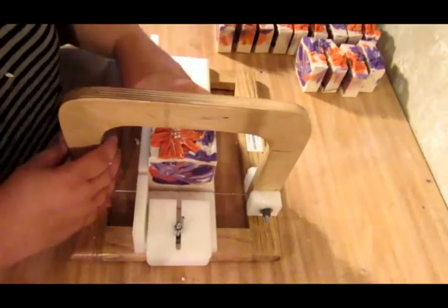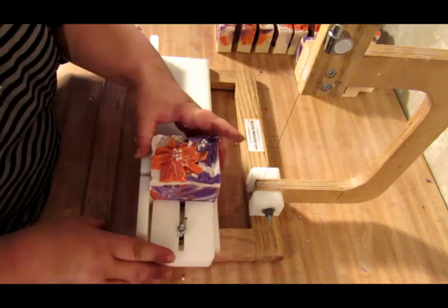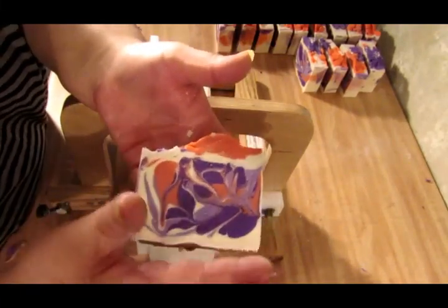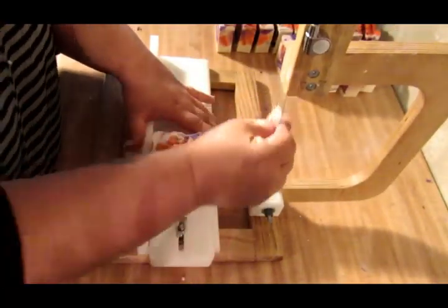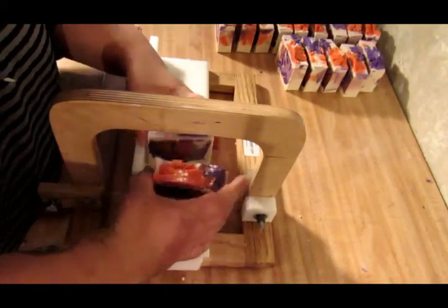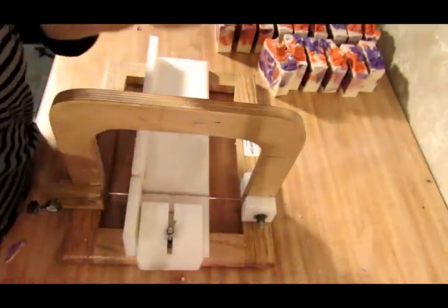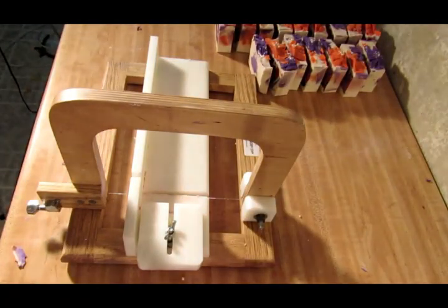But I like this color combination together. I think it looks pretty. And if you guys could smell how good this stuff smells, it's absolutely gorgeous scent. And last piece. On the top. There's our end piece. Alright guys, so that was the making and cutting of Venus.